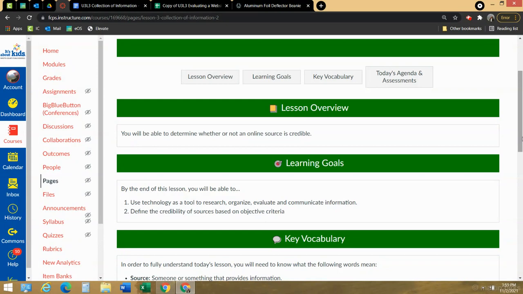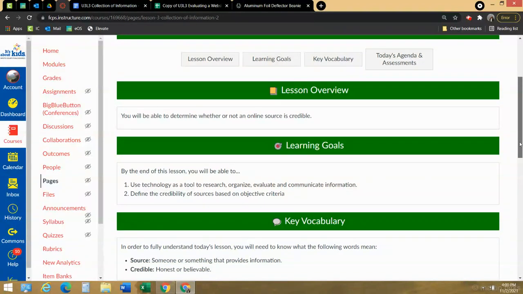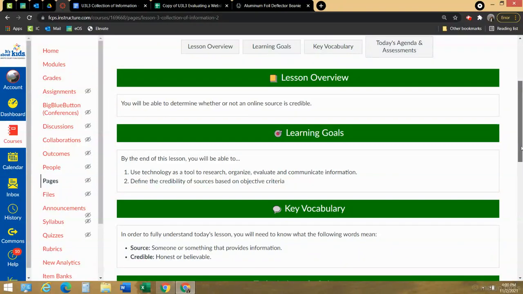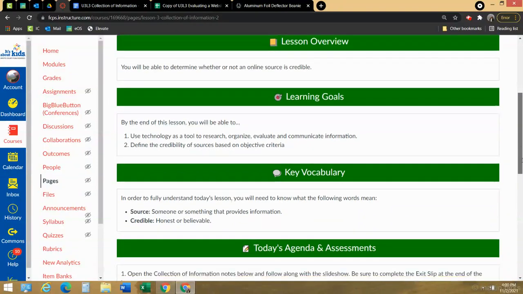Some of the information you get is not necessarily credible. It may be false or at the very least biased, meaning it's leaning one way or the other or very opinionated, not necessarily fact. So what we're going to look at today is how to evaluate these sites and these sources to see which ones are credible, believable, and which ones are not.